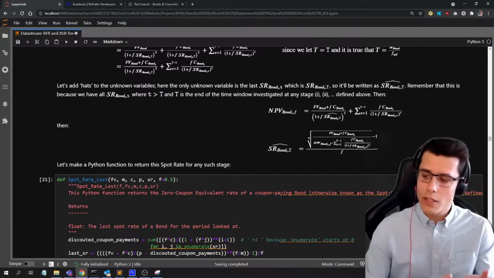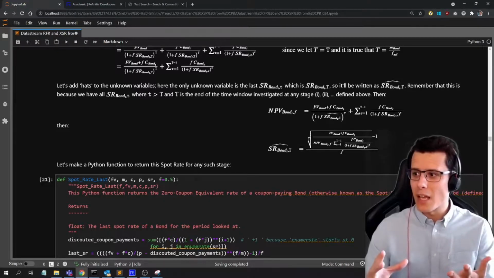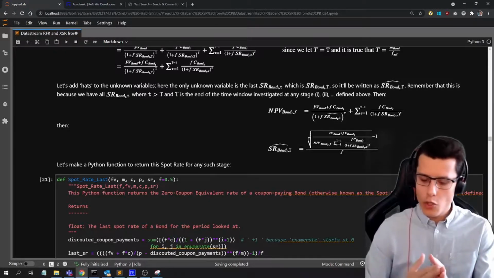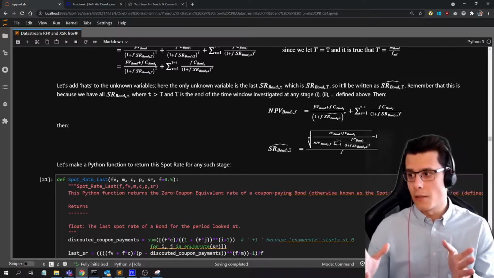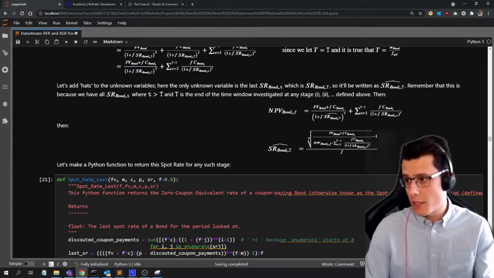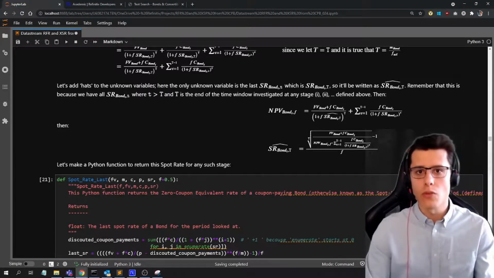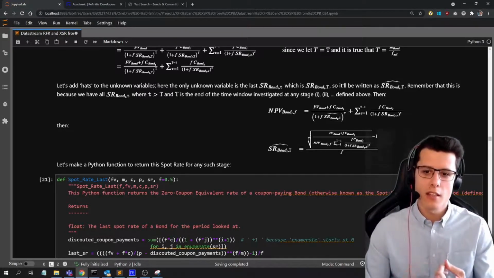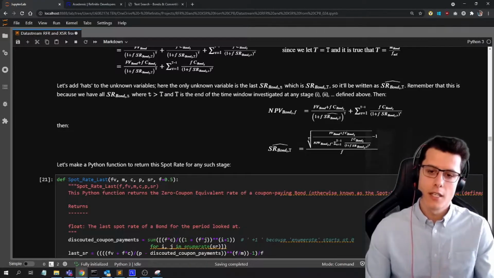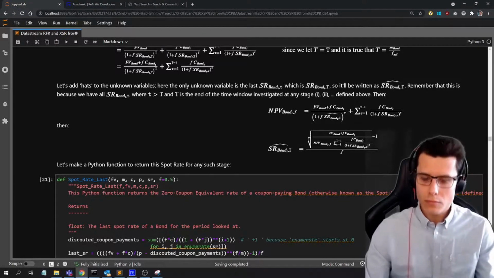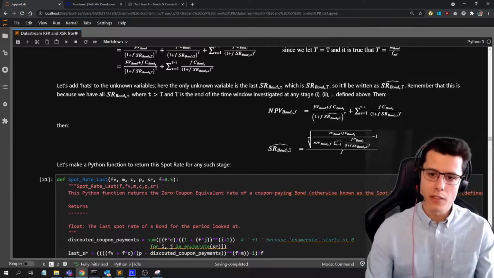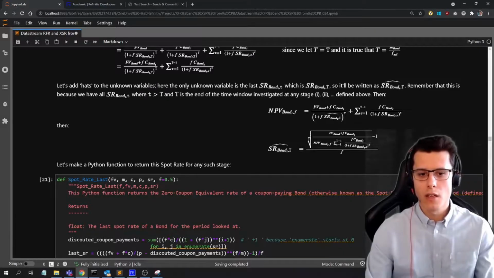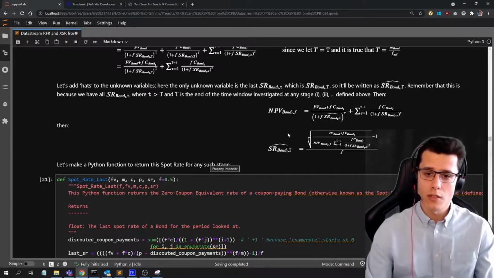The reason I do this is because even though there's a coupon being paid at the end, the point is that there is no coupon being paid intermittently. So all you have to do is change the face value. You change the face value to the face value that it normally is, which is usually $100, and in this case you add the coupon, and it works. It works perfectly fine. So even if you have only coupon paying bonds, you can use this equation. Beautiful.